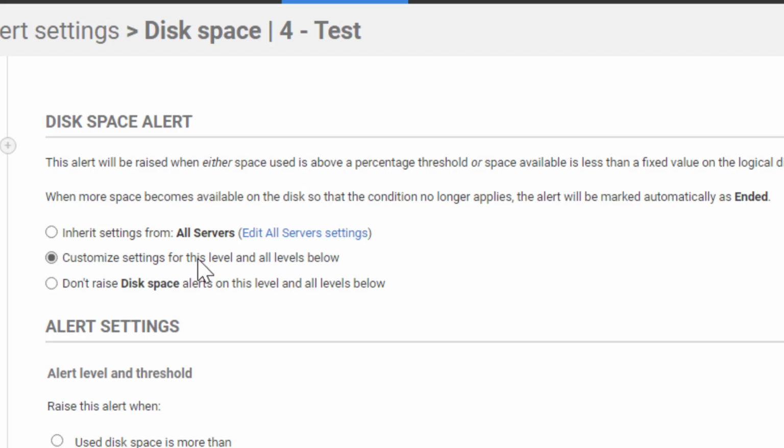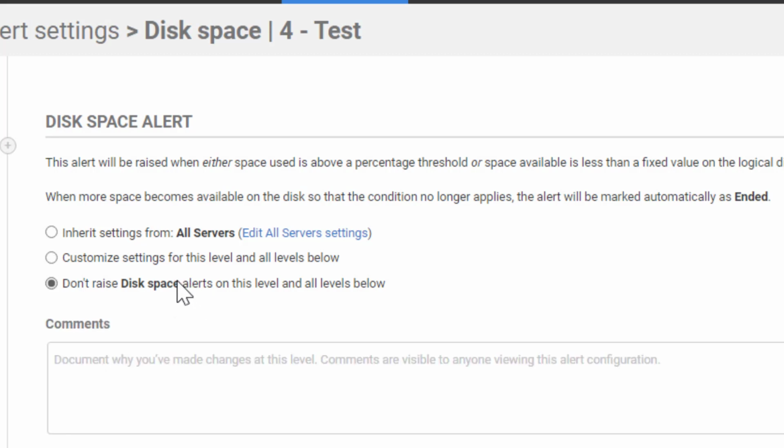I can customize for this server and all levels below, or I can even say, for this alert, we're just going to turn it off for everything below this level. And so we could do that. You want to make sure you put a comment in so that you know why you've made the change to the rule, so that you've got some documentation for why you've made modifications.